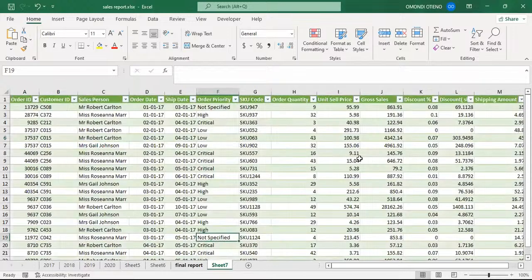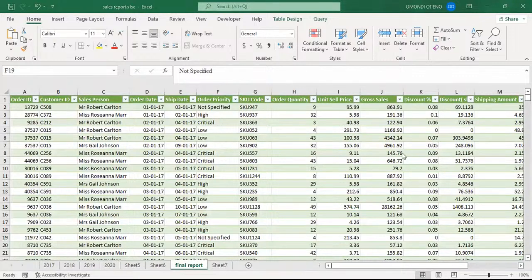So having been paid 5% of the net sales amount, you are supposed to get the total commission that each of them earned. Don't use pivot table.